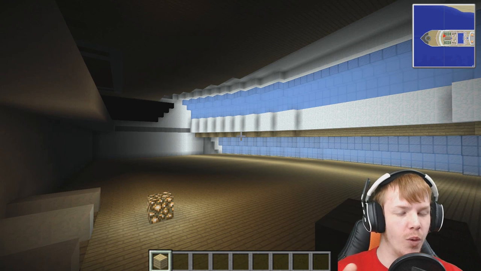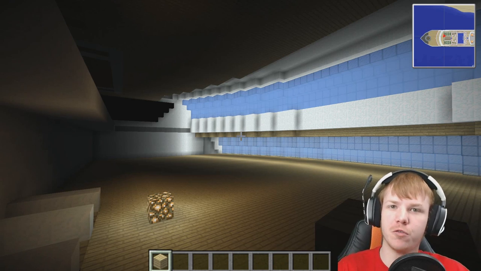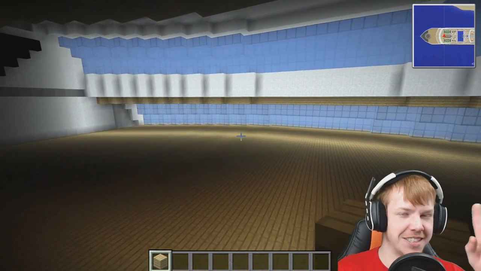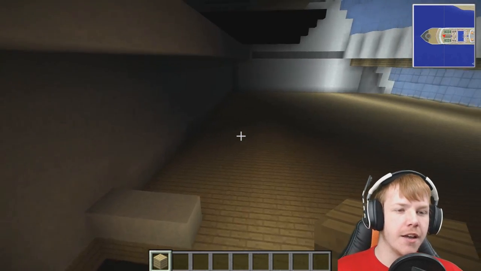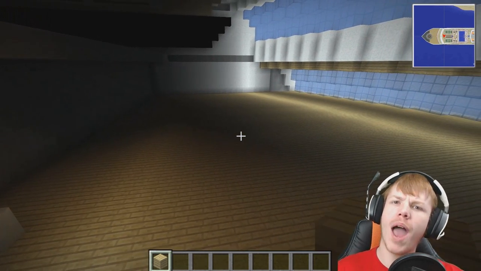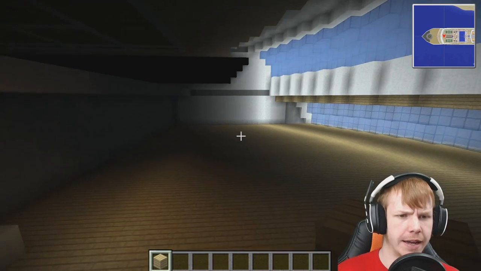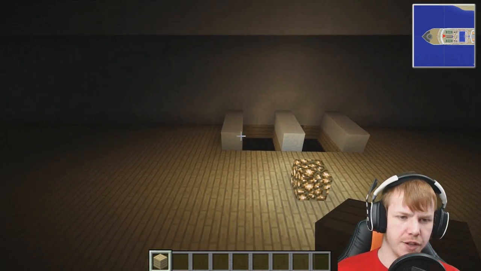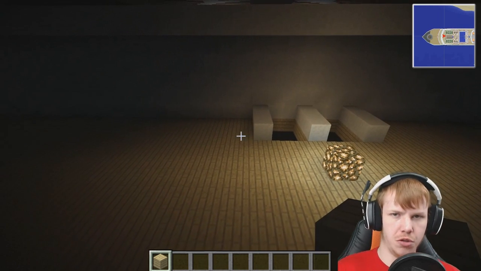Today we're jumping around again. We are in the control room for the cruise ship, and it's going to be a lot of fun today. I'll show you why later on. But first things first, we have way too much room up here. It's a room that's way too big for what's necessary. So the first thing we want to do is reduce the space a little bit.